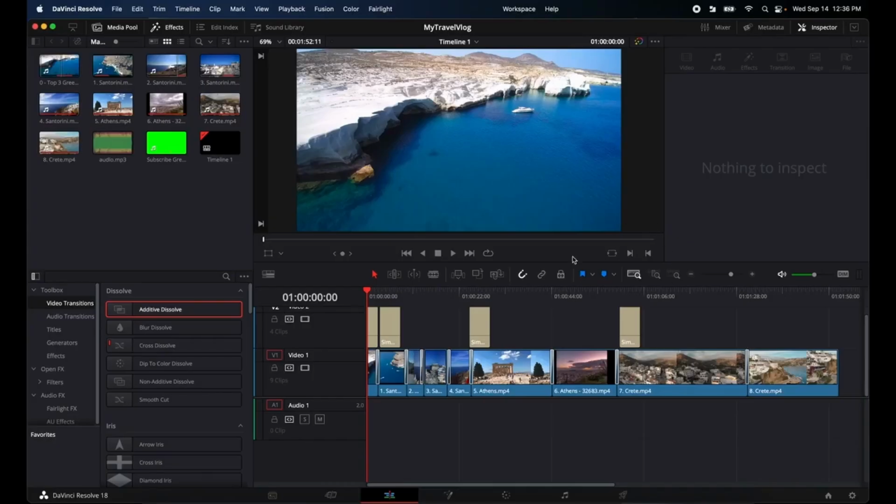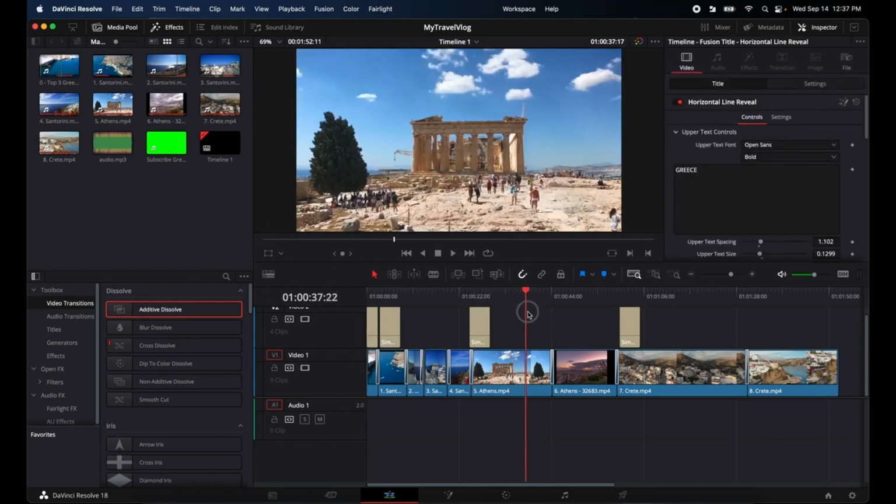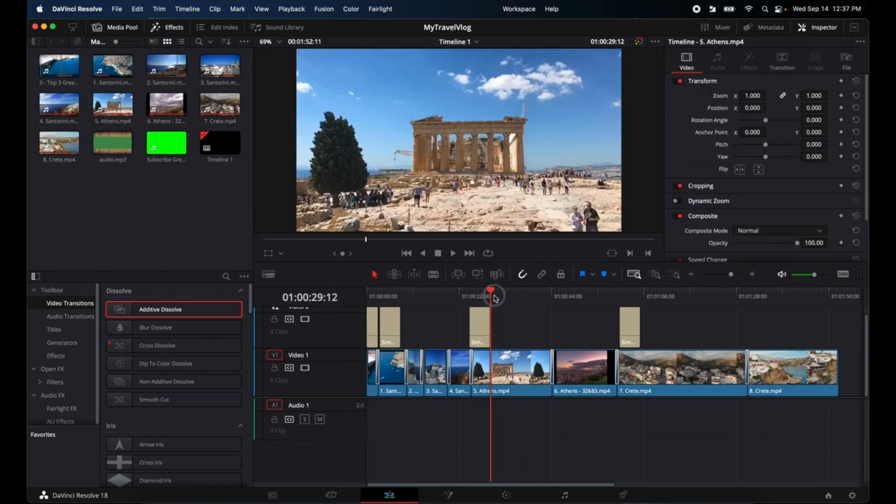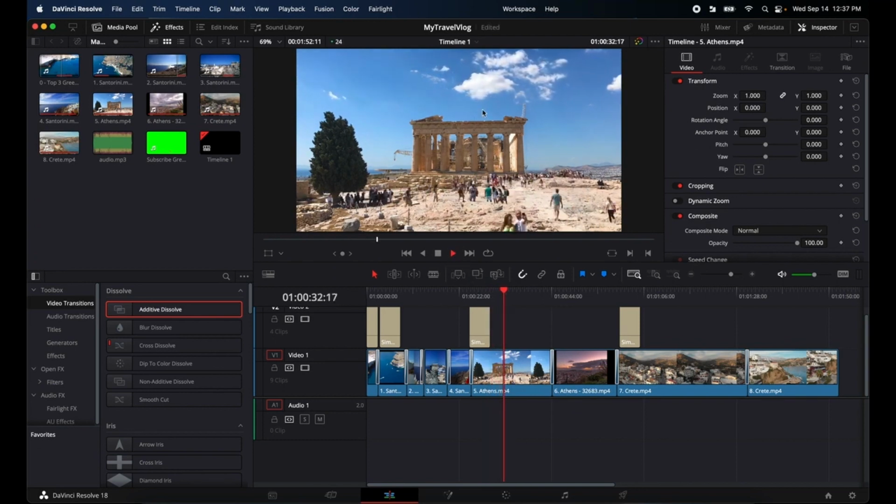So let's see how to do zoom in and zoom out using DaVinci Resolve, and any type of animation. This is the one animation we'll be seeing as an example, but using this trick you can do any animation in DaVinci Resolve. If you see this video clip, it is a very simple one where just the people are moving, but the scene is very constant and the cloud is moving.